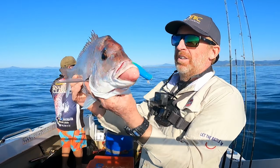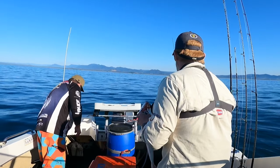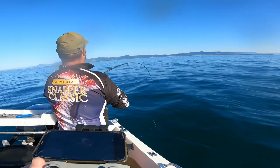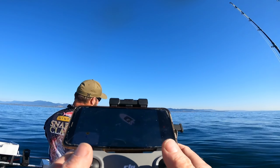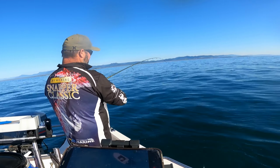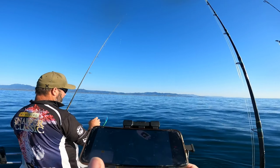And there you go. We just lost that. Well, that's two fish in that drift, mate. Yeah, two fish on that drift. I dropped one. We lost, yeah, we dropped one. Sorry, mate. Oh, got all this on film. Exactly what we're talking about. You got your plastic back? Mate, that was an alright fish, too, I think, wasn't it? It was a decent fish.